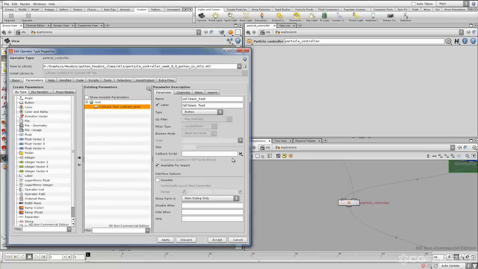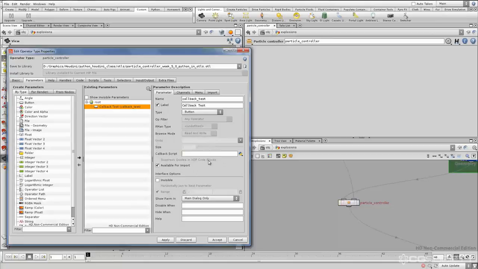Okay, so how do we do this? Well, by default, you can see this little H here next to the callback script field. That's saying that this callback is going to be an H script, which is not what we want. So if we pull that down, we can just change it to Python. A callback script is going to get run like any other script in Houdini.